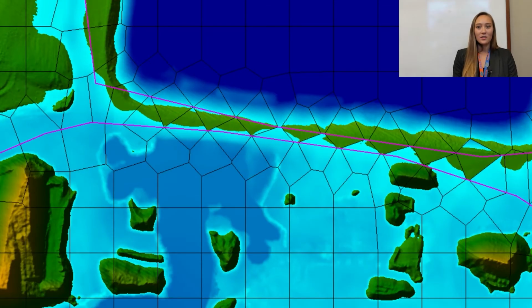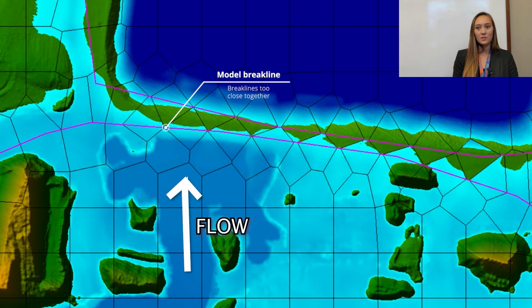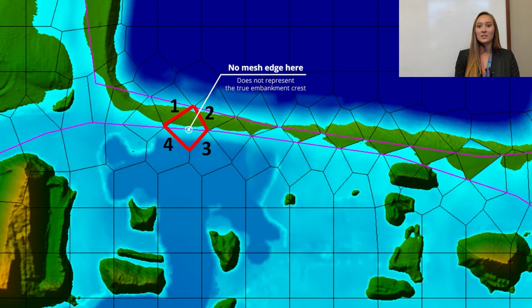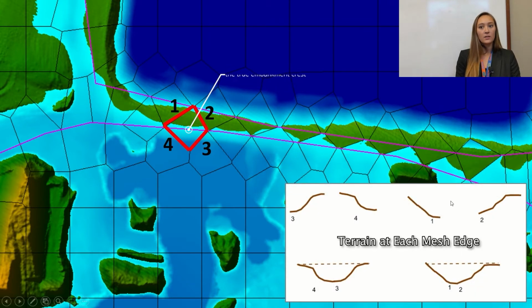Let's take a sec and look at this incorrectly drawn break line and how it impacts the results. This break line is drawn along the embankment crest along a large pond. In this particular scenario, flows are directed towards the pond where the embankment should prevent the flows from entering the pond. But what problem do you see with this enforced break line? The grid cells along the break line are jagged and not a continual line representing the crest of the embankment. Based on the way the terrain is read along the grid cell edges, the model thinks that the embankment crest is jagged and dips down, allowing water to flow into the pond.